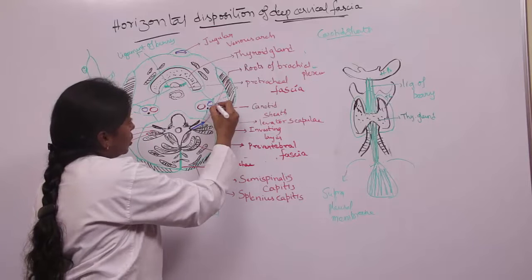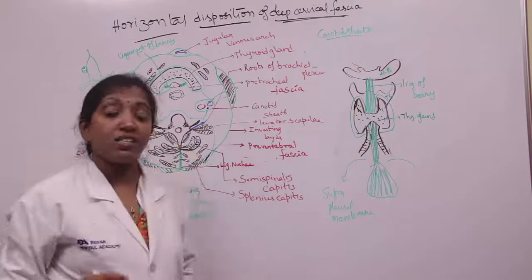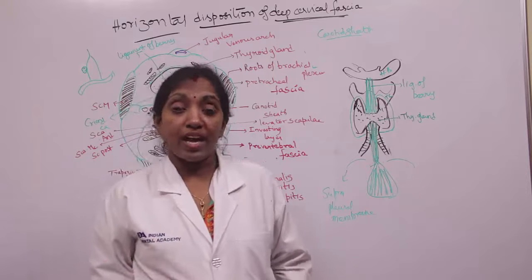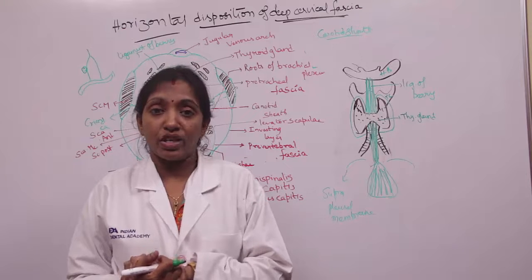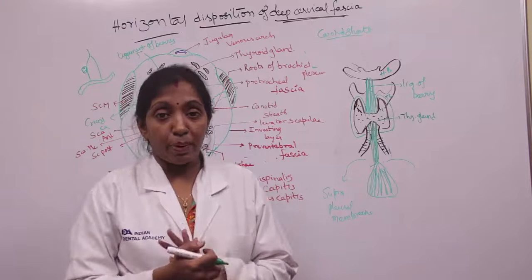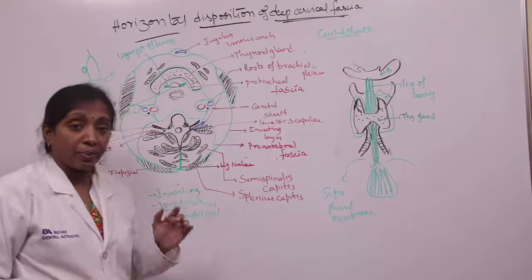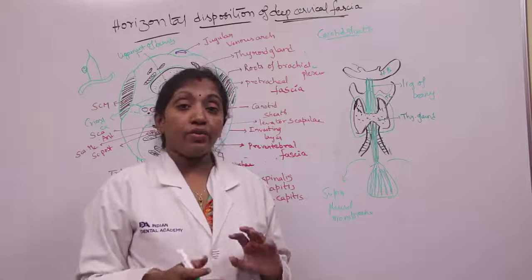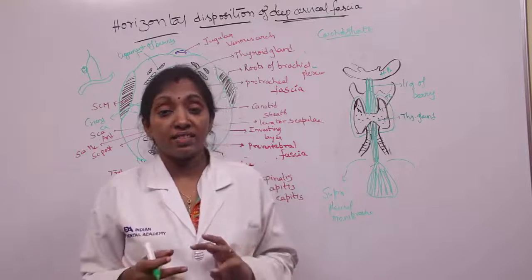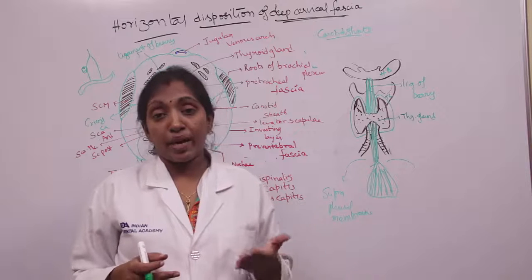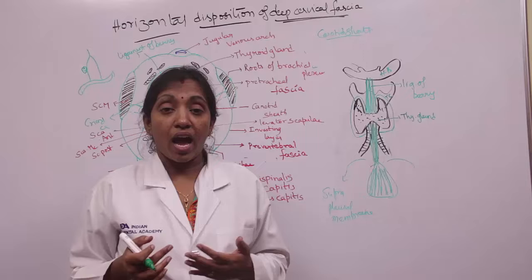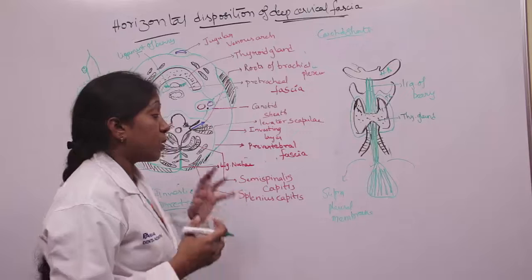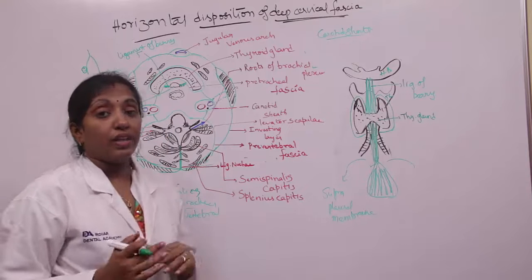The part of the sheath which covers the internal jugular vein is very thin in order to allow the expansion of the internal jugular vein. And coming to the structures piercing the carotid sheath, it is pierced by external carotid artery branches, and the last four cranial nerves, that is glossopharyngeal, cardiac branches of the vagus, spinal accessory and hypoglossal nerve. These also pierce the carotid sheath. So that's about the structures piercing the carotid sheath.